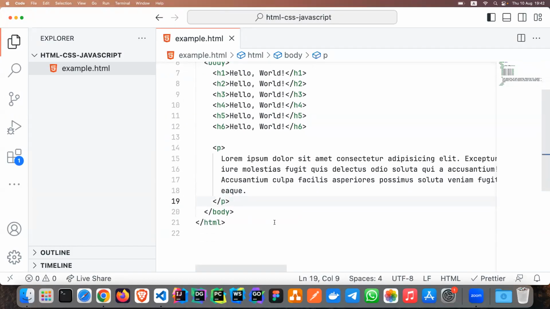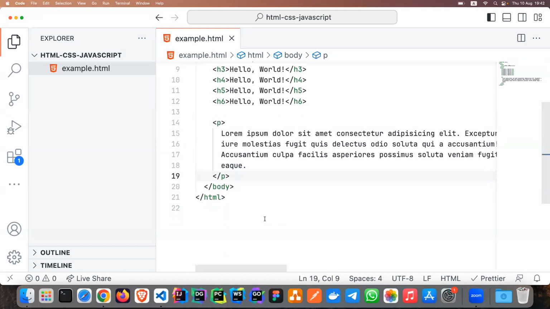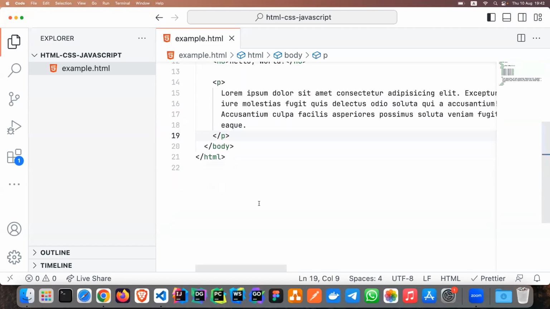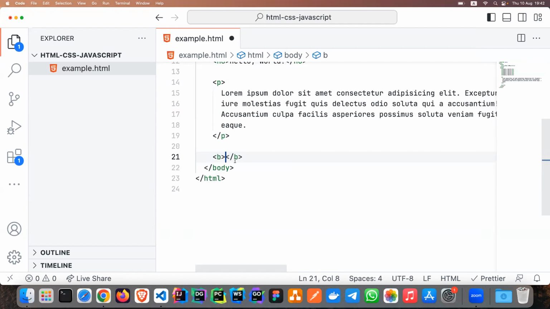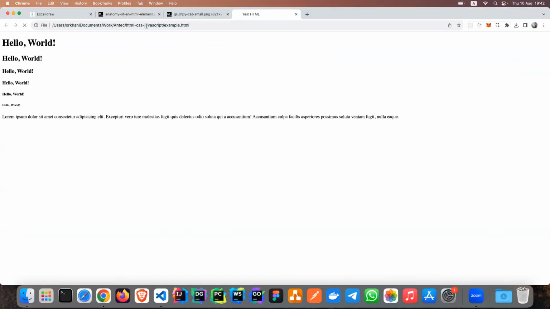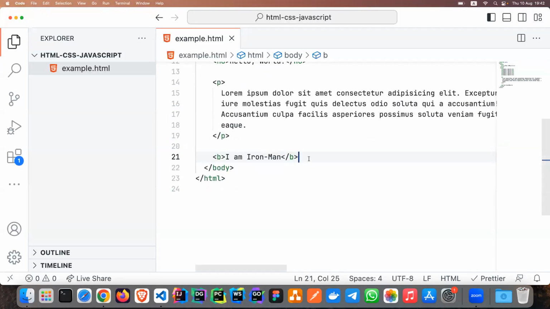Then what else can we have? Then we can format some text. Let's say I want to have a bold text. I can use the B tag. For example, I am Iron Man. It will be bold. I means italic text.